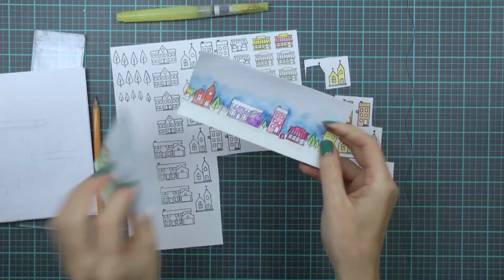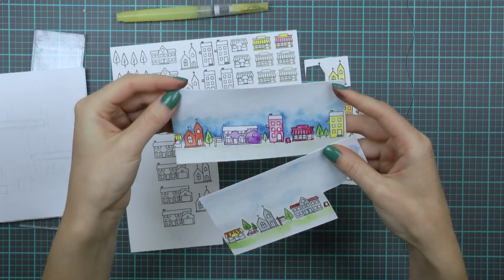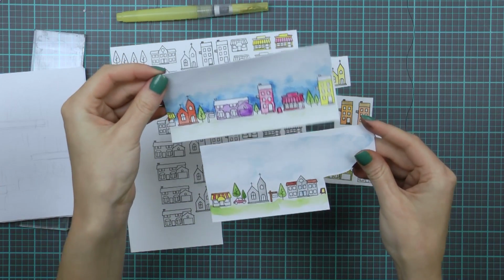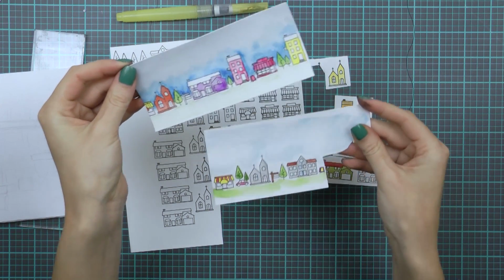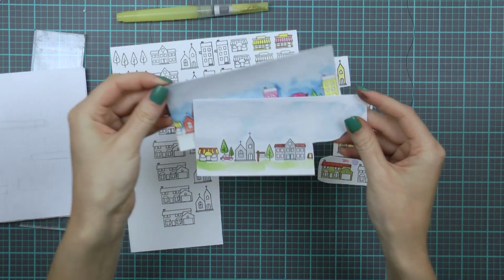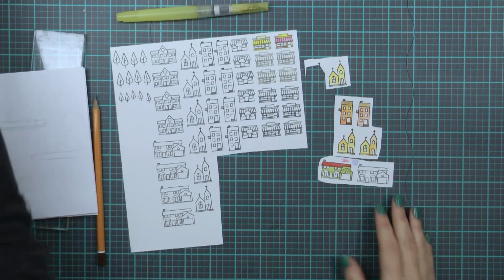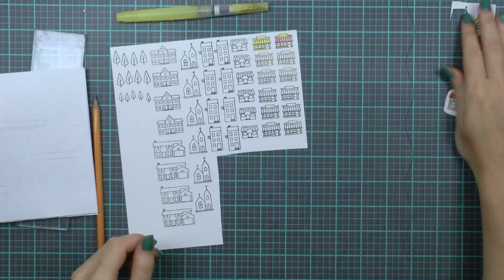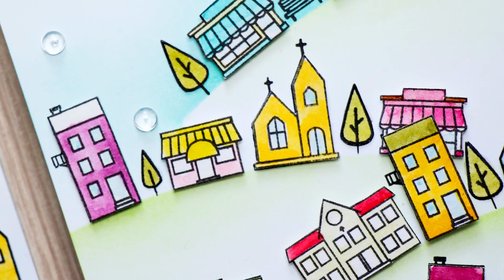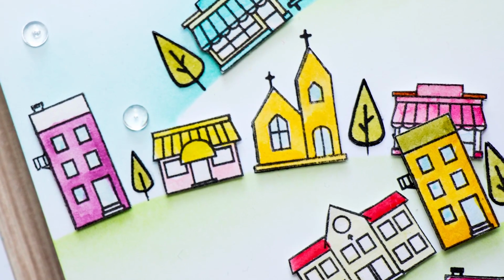Here I have a couple of examples where I practiced stamping and coloring these directly on my paper instead of cutting them out and foam mounting. I didn't like these because it was really easy for me to mess up in one spot. And once you mess up in one spot, it messes up the whole thing. So it ended up being easier for me to color these and then cut them out and foam mount onto my project.